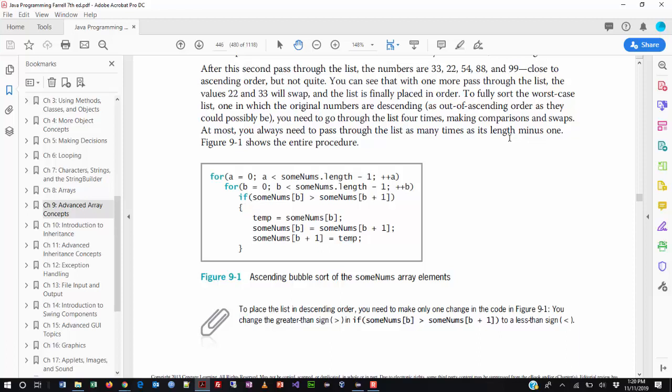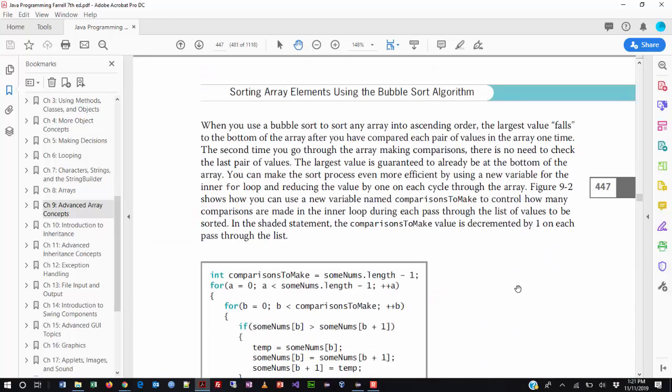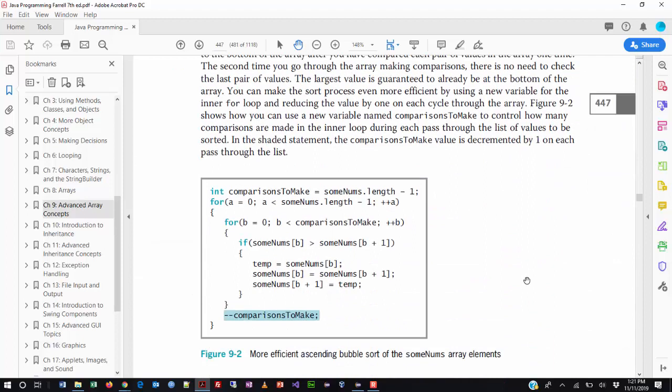And this sort algorithm is not necessarily the most efficient one, but that's what you need to do. So somebody took the time to study this to the point where, regardless of the length of your array, how many times must you run through it in order to get it sorted? Basically the whole length of the array minus 1. That's just the answer to it. So that's why we put the loop inside the loop to make it happen.